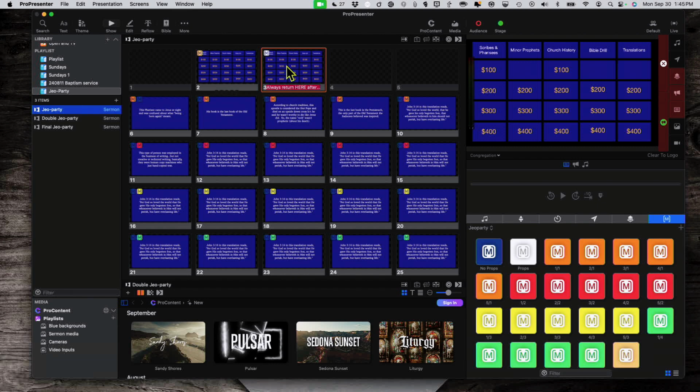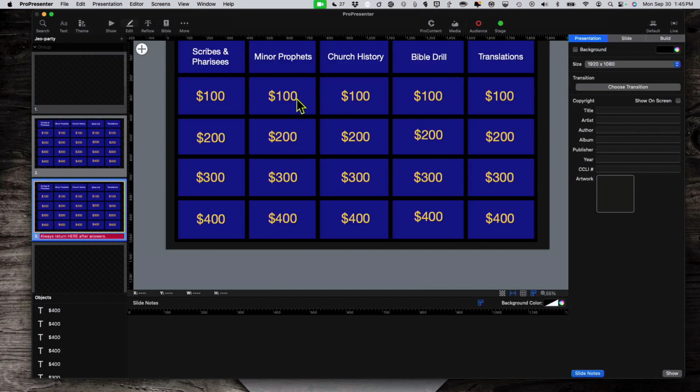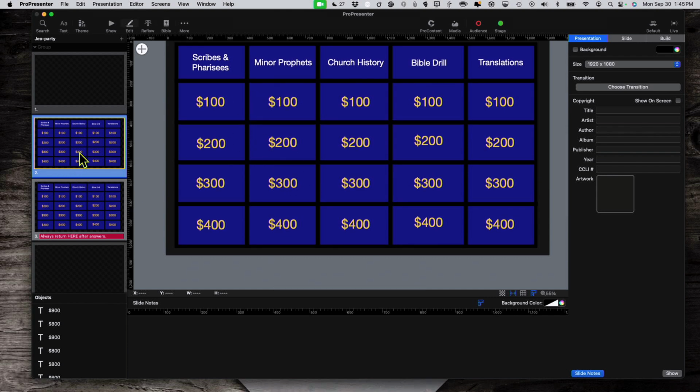Now, if we go in here, one thing you should know is all of this is built inside of ProPresenter, so it's all editable. So if I right click and go to edit slide here, you'll notice that we have the regular one. This one is also the same way. These are actually just copies of one another. I made this one without any animation here, and then I copied it over here and added in the builds.